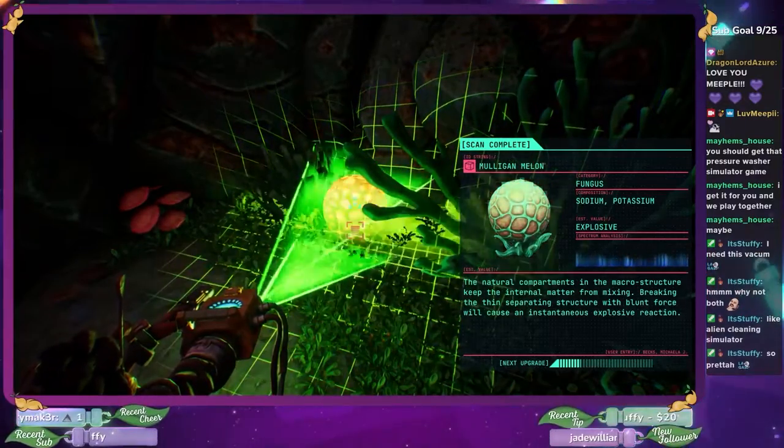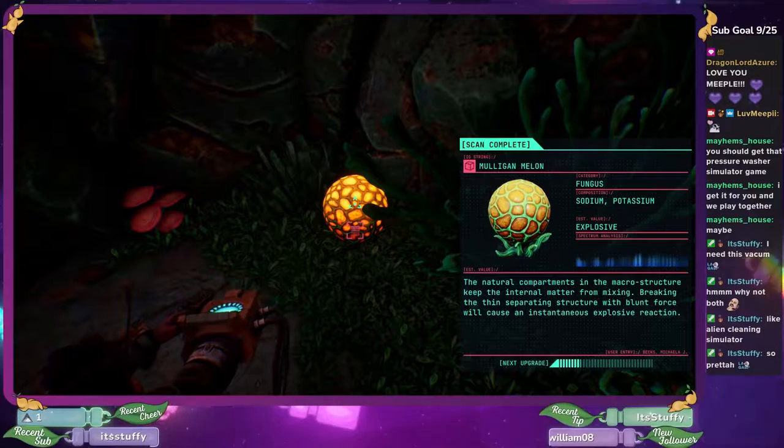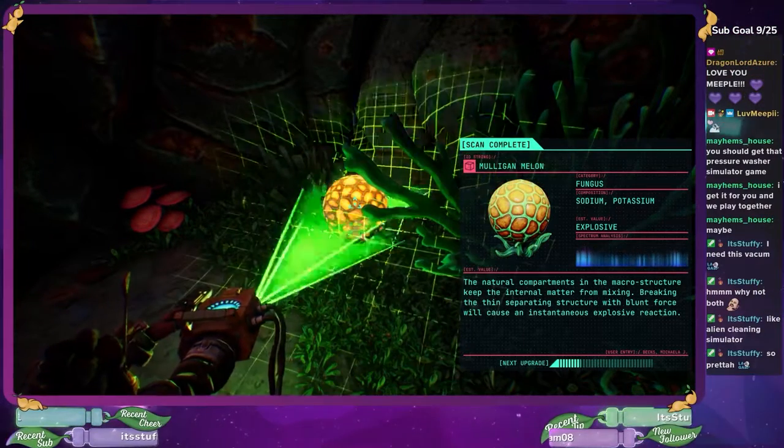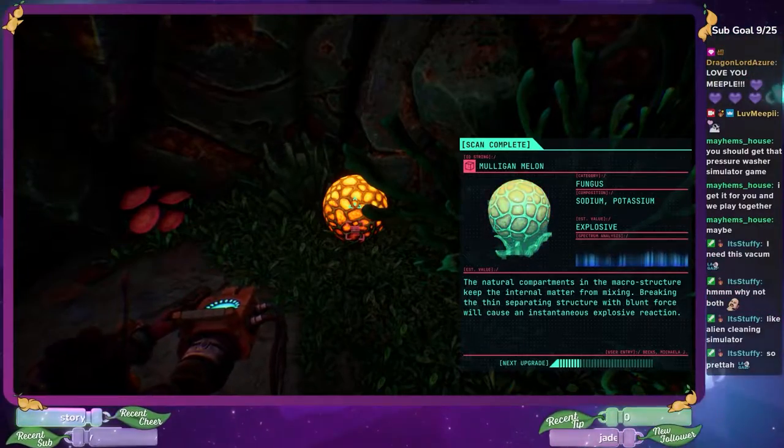A natural compartment in the microstructure keeps material matter from mixing. Breaking the thin structure with blunt force will cause an explosive reaction.